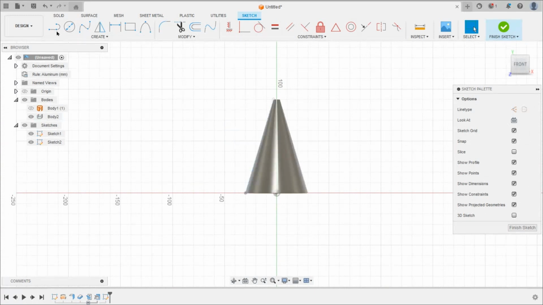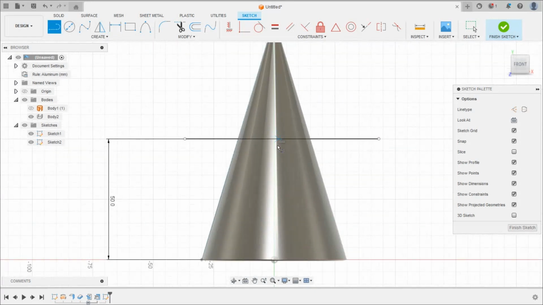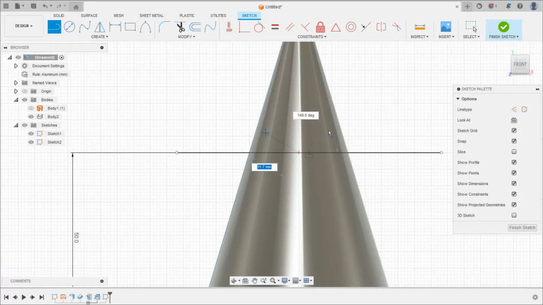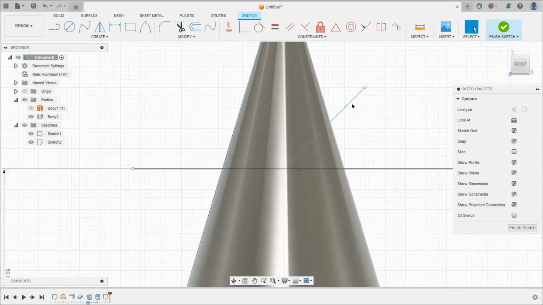So draw one horizontal line. Press enter, and this horizontal line from base it is at 50. So give distance of this line from the base, it is 50. And we have to draw cutting plane. So we can draw in this direction or in this direction. So from the center we can draw a line at 45 inclination like this. Press enter key, and we can extend this line in this direction.